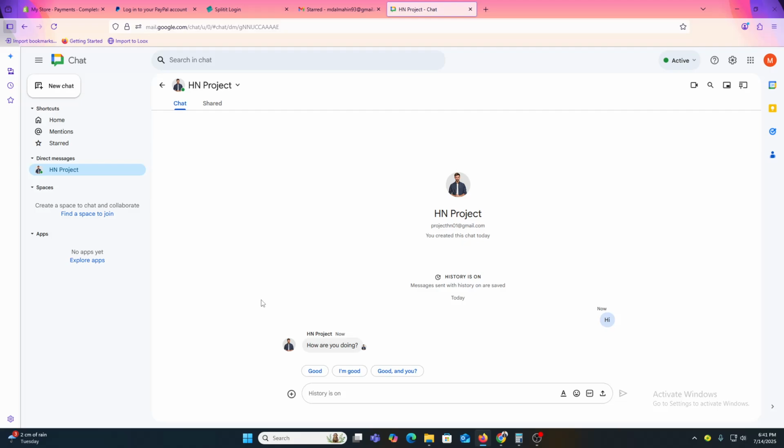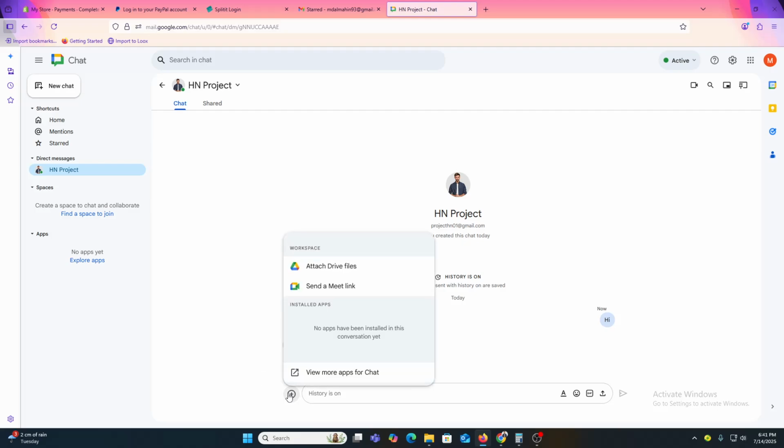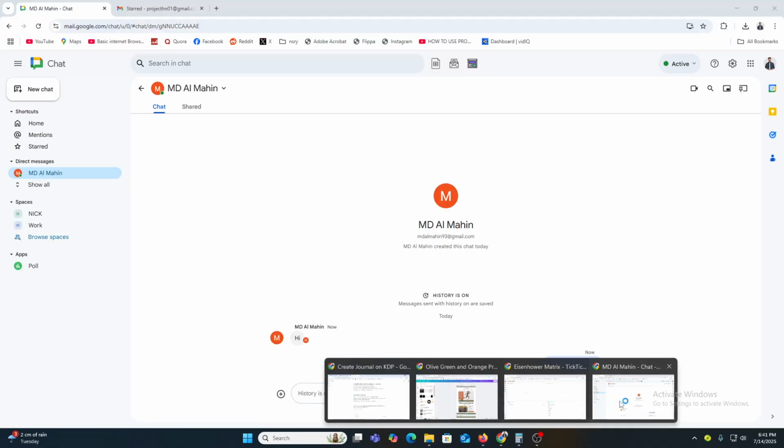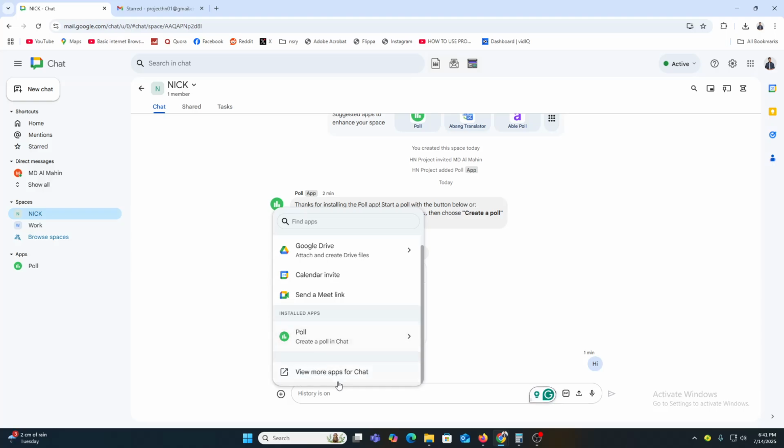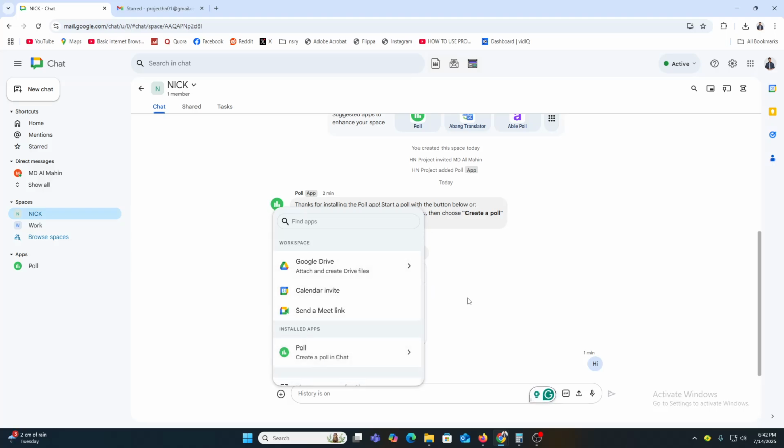Now let's talk about adding tasks and files. Inside any chat or space, you can share files from your computer or Google Drive. You just need to click the attach icon, as I already mentioned, pick your files, and then everyone in the chat or space can open it instantly. To add a task in a space, click the tasks tab like this one in the space. Here you just need to click over here and you can add your file through these options.